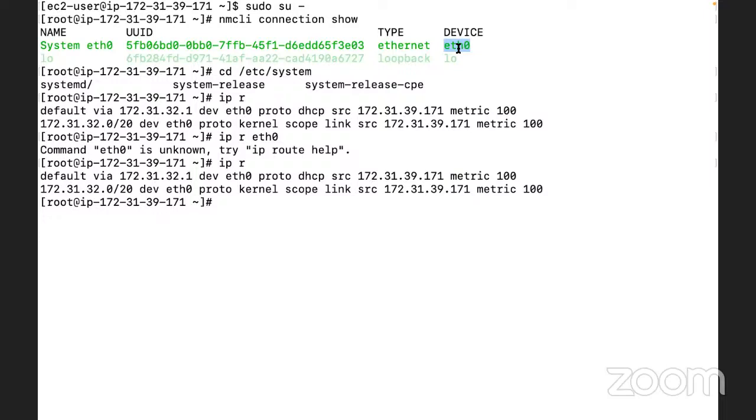Device means we need to have one additional configuration there. Because in order to configure one IP address on the operating system, we need to have a LAN card associated. So first of all, we need to have that device available. Only after that, we can do this.